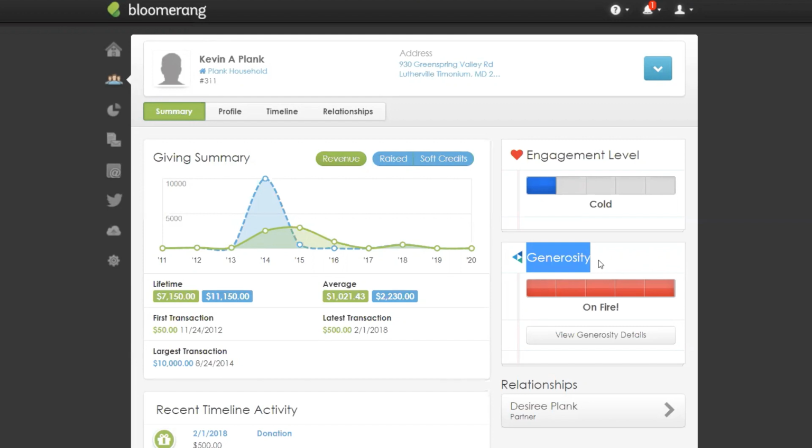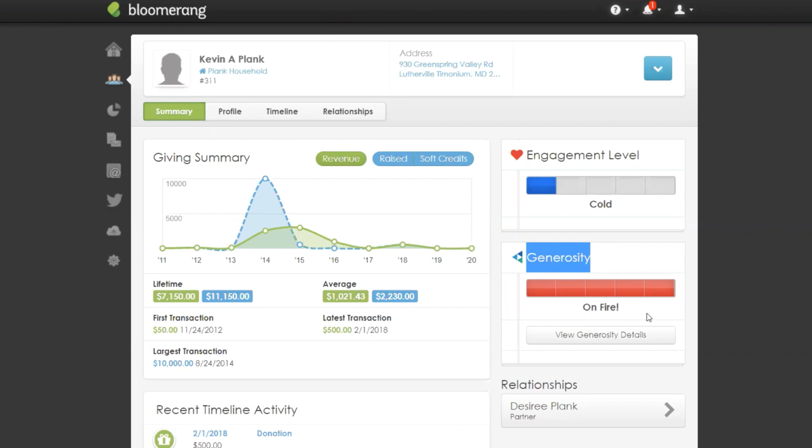Whereas the engagement level is an internal score looking at your data to judge your relationship with this person, the generosity score is an external source of data judging this person's relationship with the nonprofit market as a whole. As you go through these ratings, they're going to indicate how likely this person is to make a major gift.